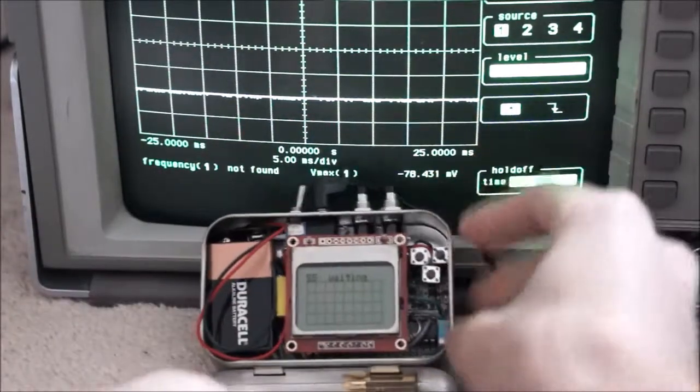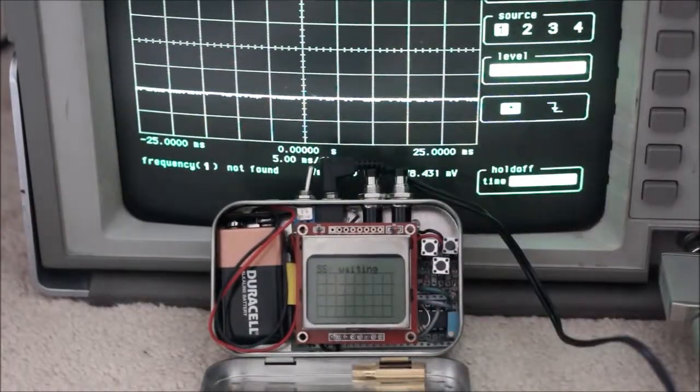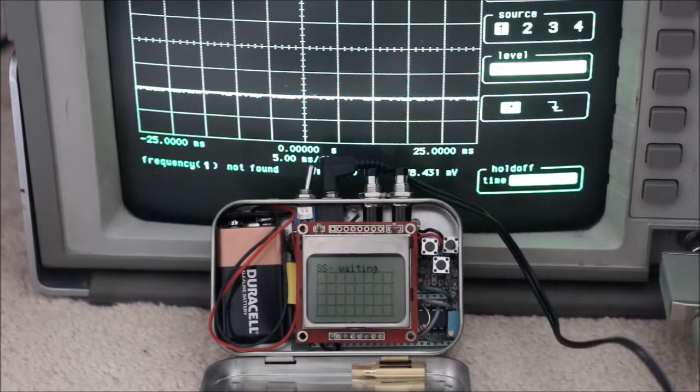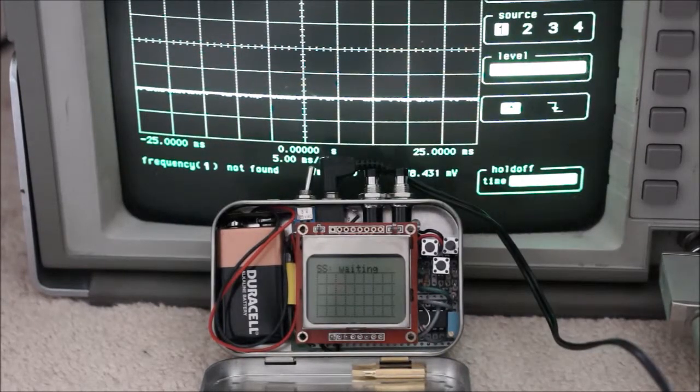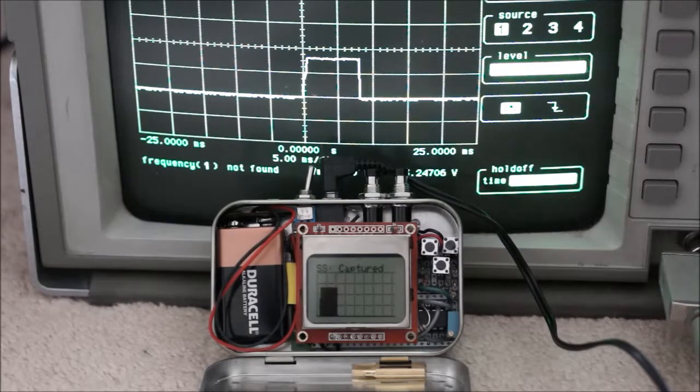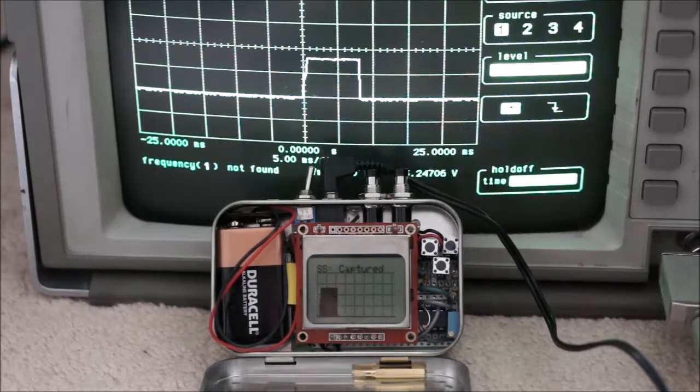Okay, so I've now set up the Alto-scope to trigger with a time division of 5 milliseconds. And let's see what happens. Oh, as you can see, we've got a signal. And that is broadly similar to the one that we've captured on the HP.